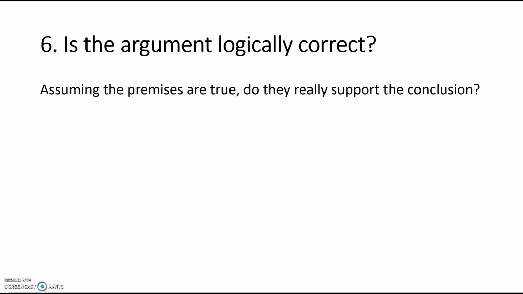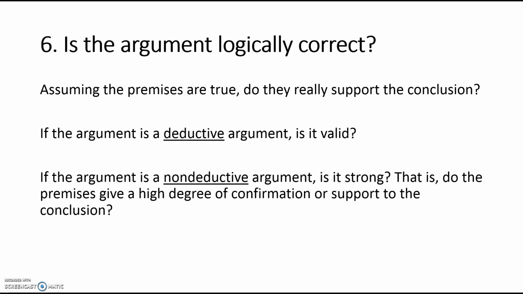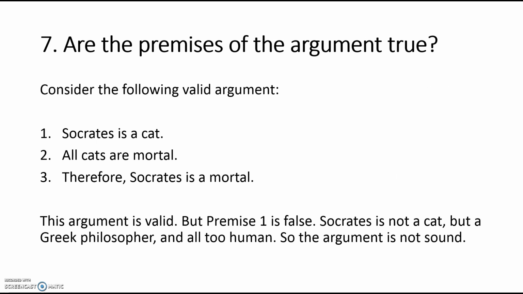Step 6. Now we are in a position to determine whether the argument is logically correct. And by this I mean, is it valid if it's a deductive argument, or is it strong if it's an inductive argument? Assuming the premises are true, do they really support the conclusion? We're not asking yet whether the premises are true. We're just asking about the logic. So after we've determined whether or not the argument is logically any good, now we ask, finally, step 7, are the premises of the argument true?